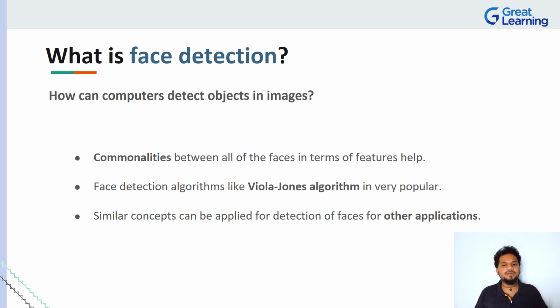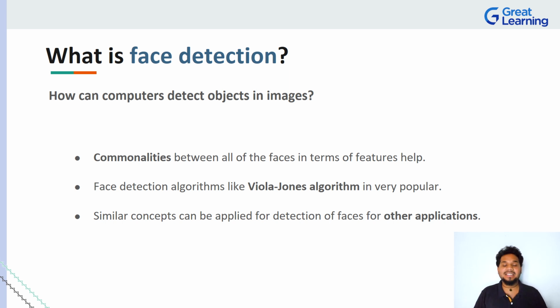But one thing you really have to understand is that there is a huge confusion between what face detection is and what face recognition is. I'm going to clear that as we go ahead with this session. Now, as you can see on your screen, look at the second point. It says face detection algorithms like the Viola-Jones algorithm are very popular. With respect to face detection and face recognition, there have been so many applications around us already that, just like in any other domain, we have some shortcuts that we can use to make our lives very simple if we want to do any sort of face detection or face recognition.